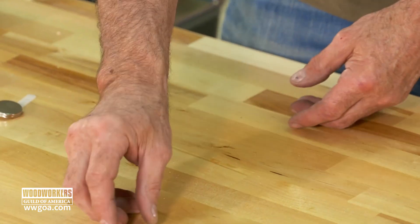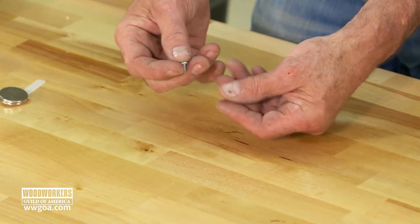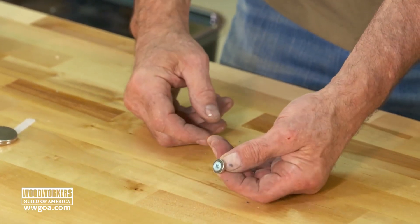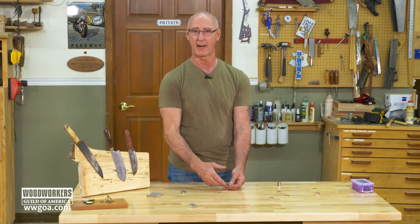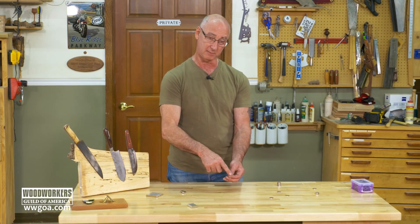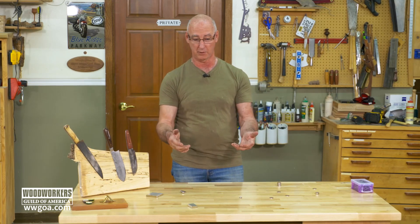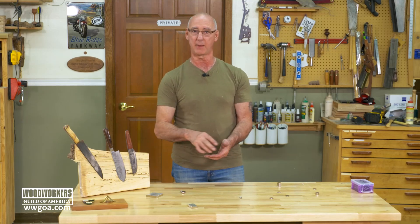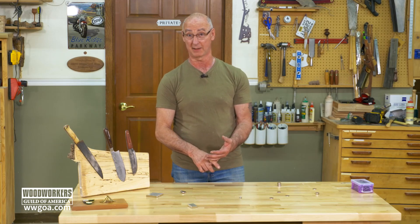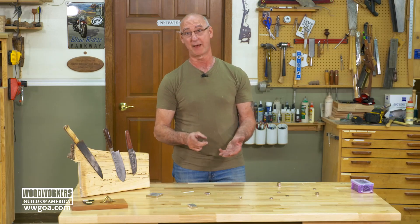Another configuration that's very handy is this one — that magnet already has a hole drilled in it and a counterbore, which allows me to use the screw that came with it. So I could just surface mount this and fasten it to a surface. If you're doing something like rare earth magnets that are going to become a door holder or closer, this is a good magnet for that setup. Lots of applications for these in your shop once you know about them. Pick the size and configuration that's going to work with your project. Be careful when you're handling them so you don't snap them, don't get your fingers caught, and hopefully they don't get stuck together — and have fun using them.